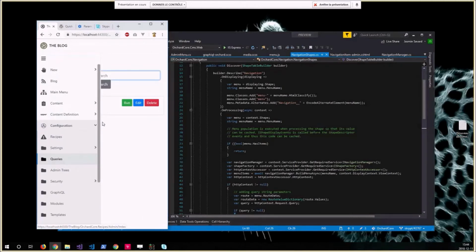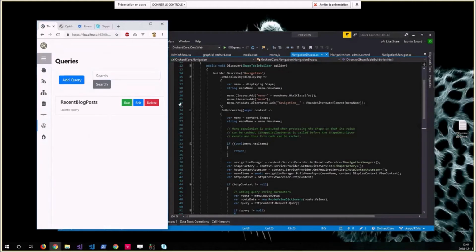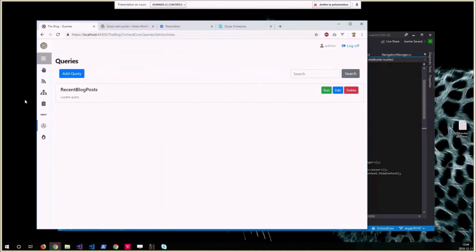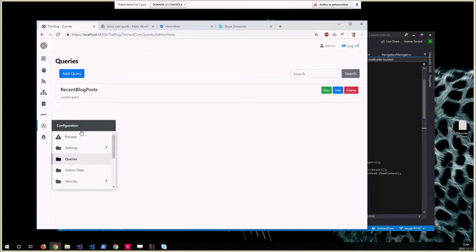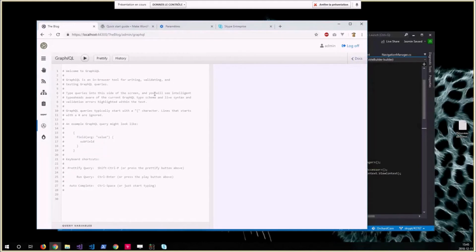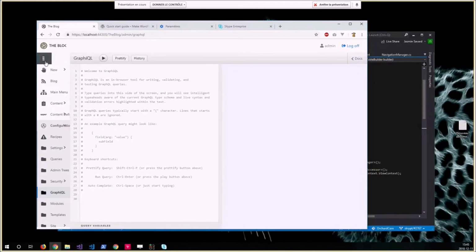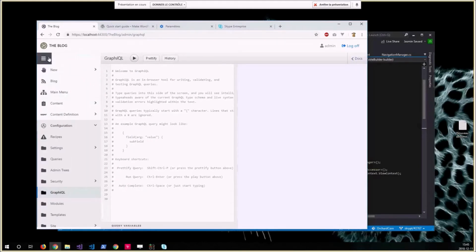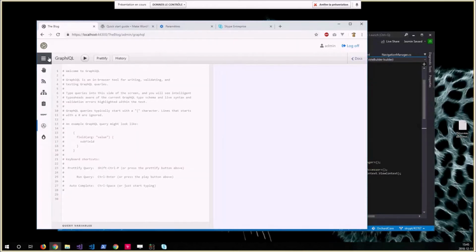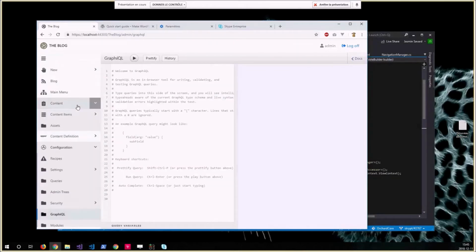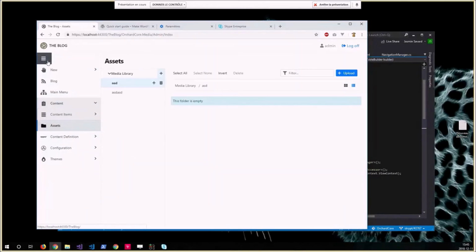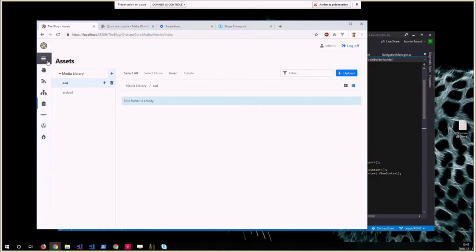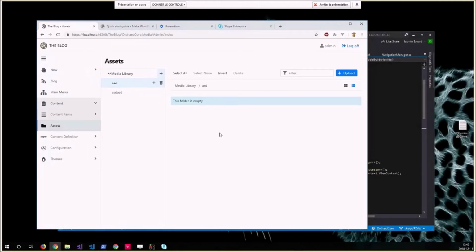Yeah, I changed something here. I fixed also, I'm searching my menu items. I fixed the GraphQL one. And the transition there is smoother, also with the media. Okay. That's about it.